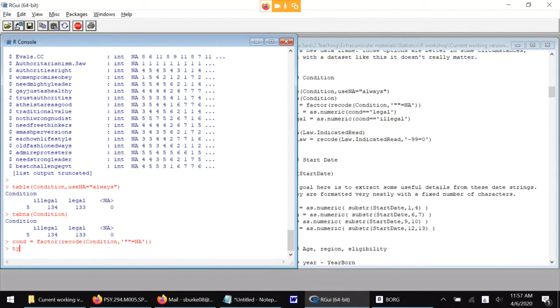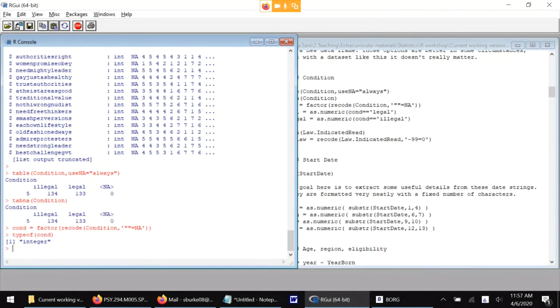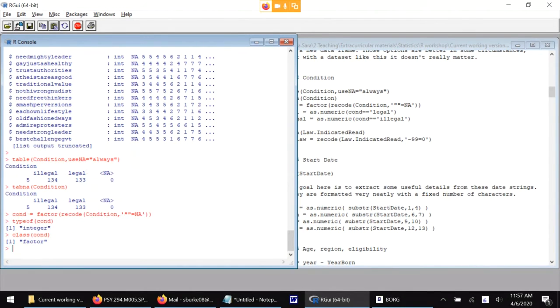We can tell that cond is a factor, and it's represented as a vector of integers.